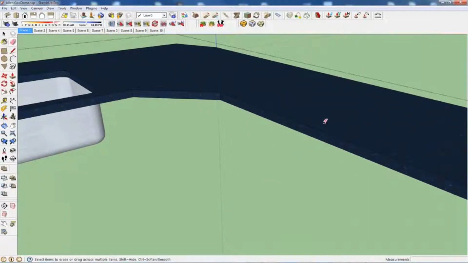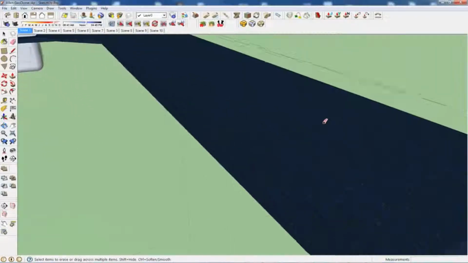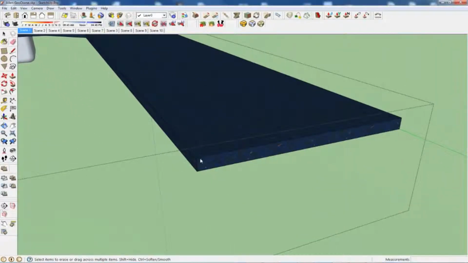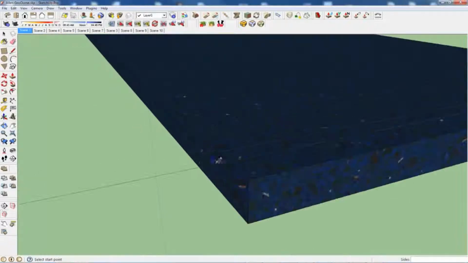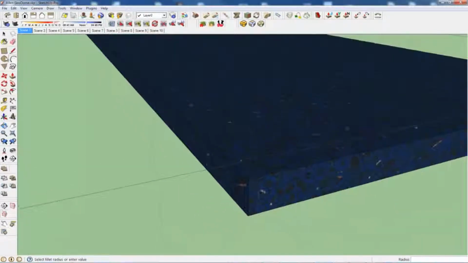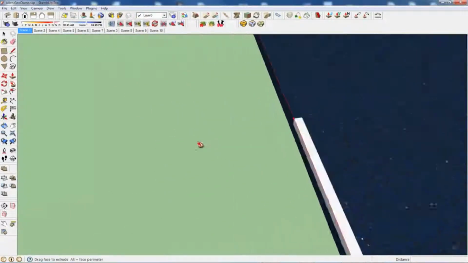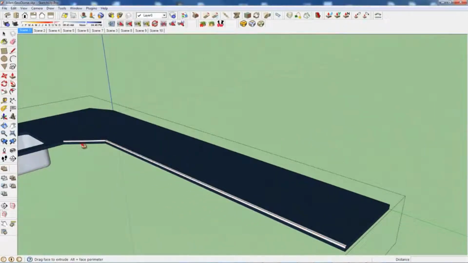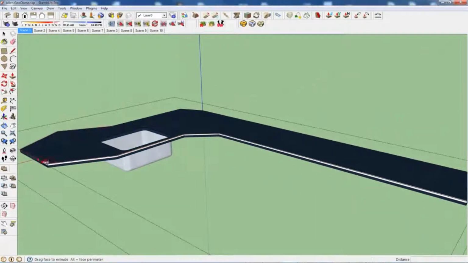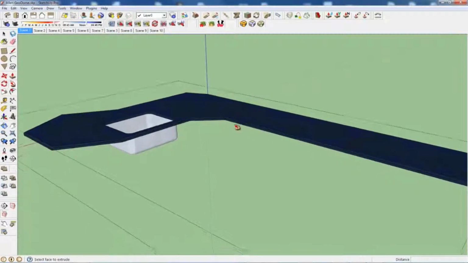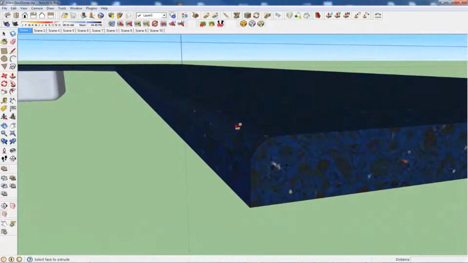Another way that you could put a rounded edge on this is to use the Follow Me tool. Now, this is a little bit difficult to do, but it does work. What you do is take an edge like this, put a little arc on it, do something just about like that. Then take the Follow Me tool, click on that surface, and then you can go around here and zip the edge around like that. We'll go all the way around the back and click, and now you can see it has rounded the edge.